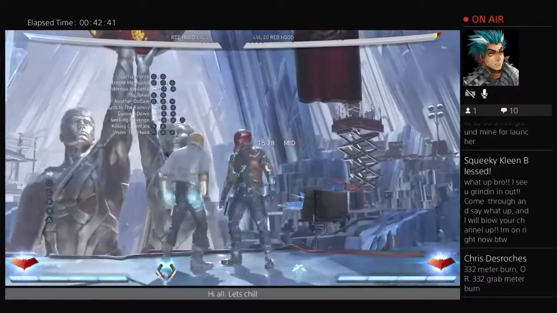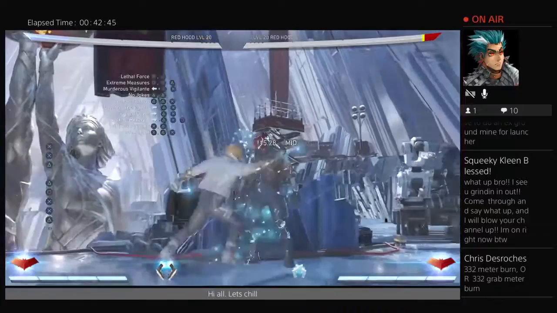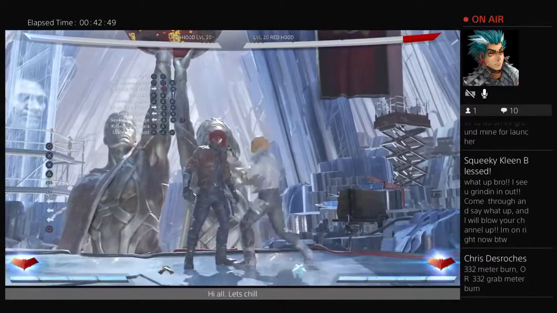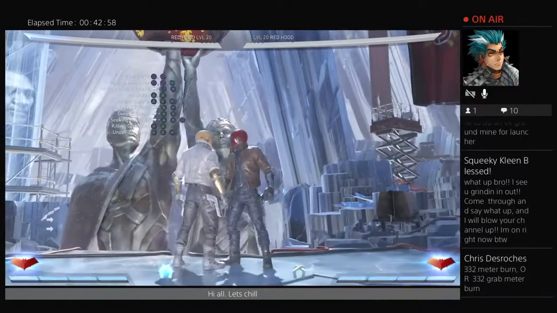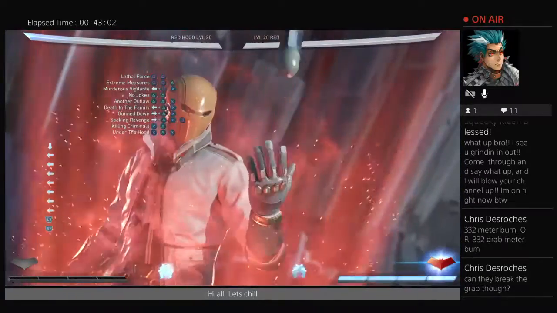But this one, oh my goodness, you can do. So that's important to note. If you think they're going to guess right on the block, just go for the grab. Pretty useful, I think.